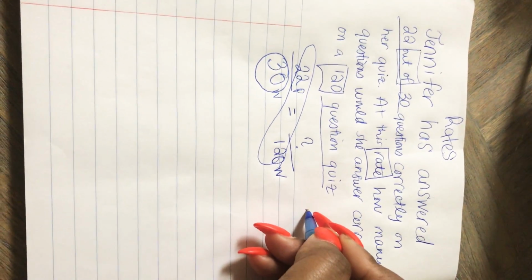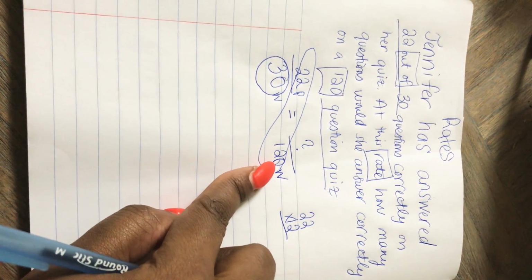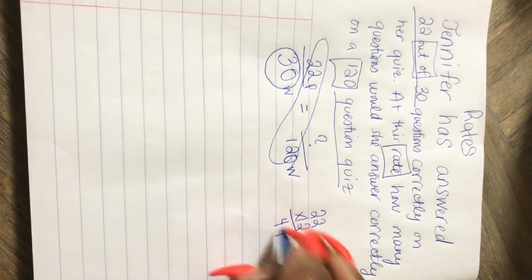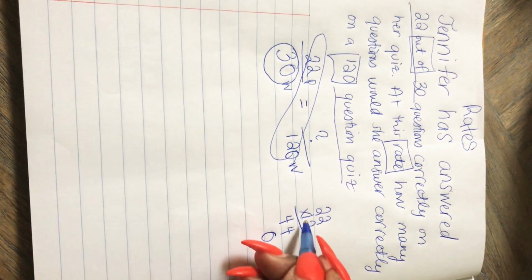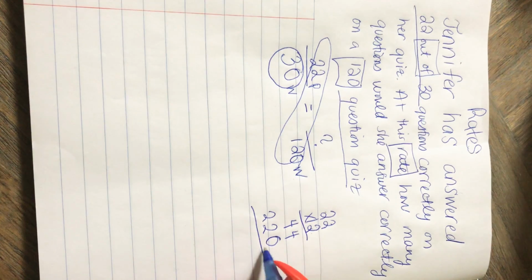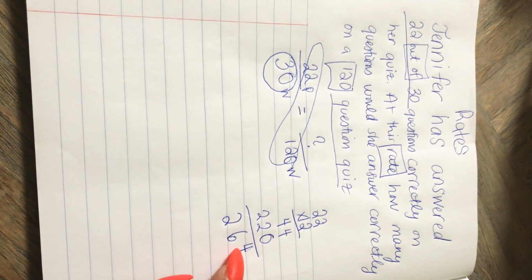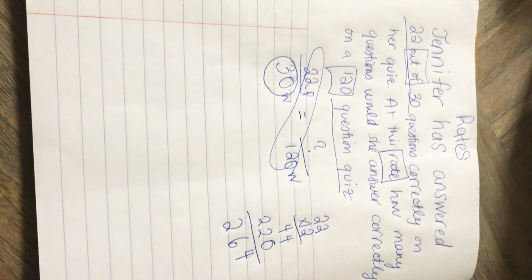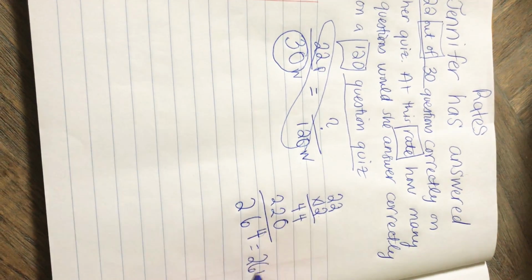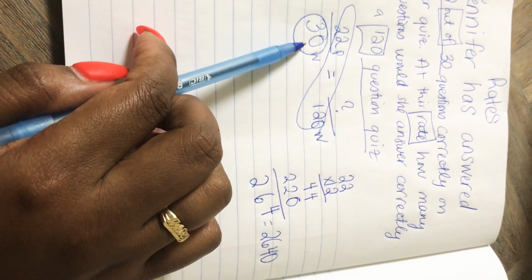So what I'll do is use a little trick. I'll do 22 times 12. I'll take the 0 off and add it back in when I finish. So 2 times 2 is 4. 2 times 2 is 4 again. 0 down for my placeholder. 1 times 2 is 2. And 1 times 2 is 2 again. I add that up. I had 4, 6, 2. Now once again, I took a 0 off, so I have to put the 0 back on. So I know that my actual answer will be 2,640.